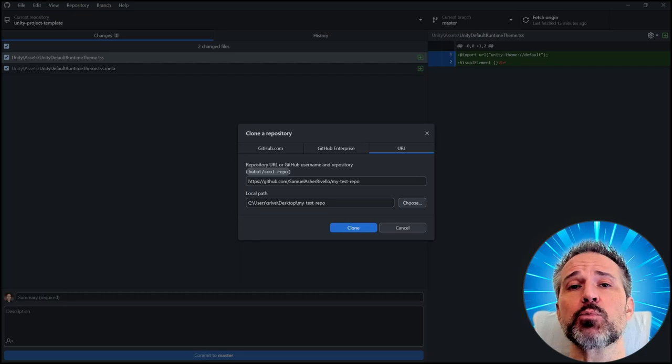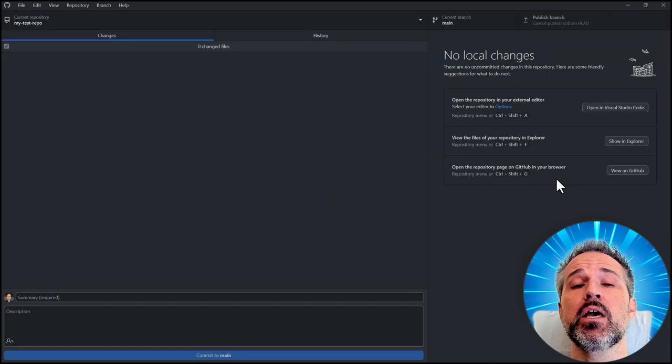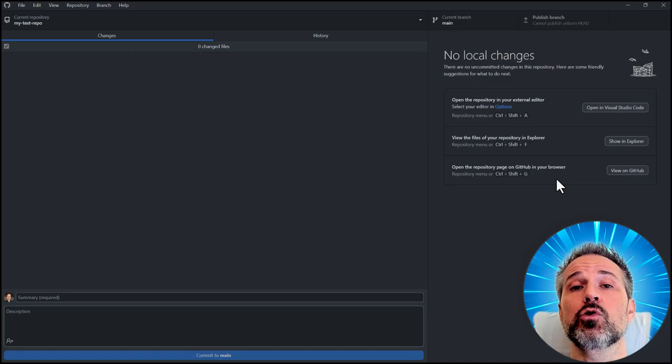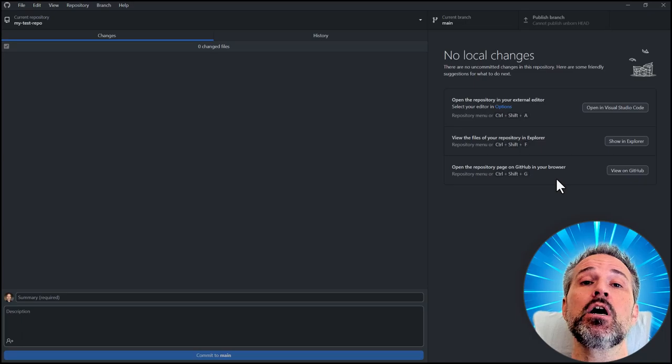The window opens up here, pre-populated. I can choose the local path if I want to put it at a different place. I'll simply put it on my desktop here, which is a great spot for testing. And now we're done. Now, an important factor here is that anytime we do any local changes inside that folder, we want to come back here to GitHub Desktop and we want to push those changes back up to the online. It doesn't work like Google Drive on your desktop or Dropbox on your desktop that automatically syncs. You need to make conscious choices anytime you want to pull from online to your local machine or push from your local machine up to online.